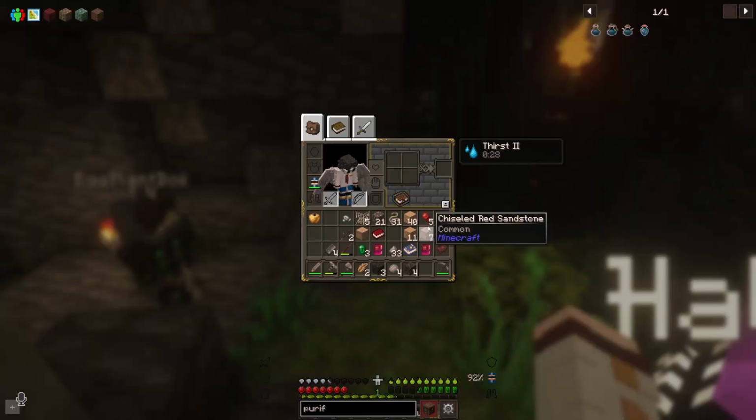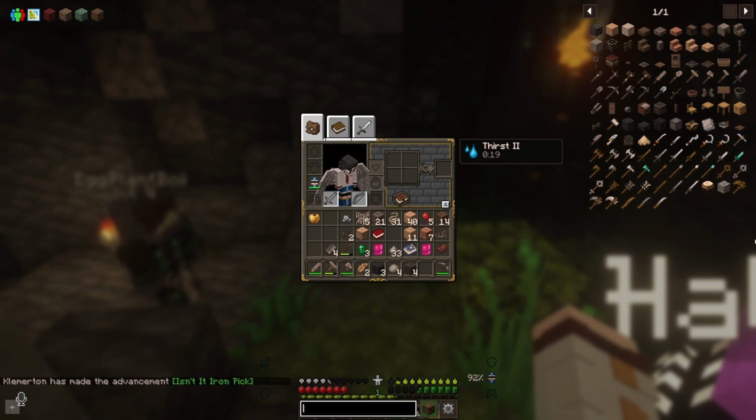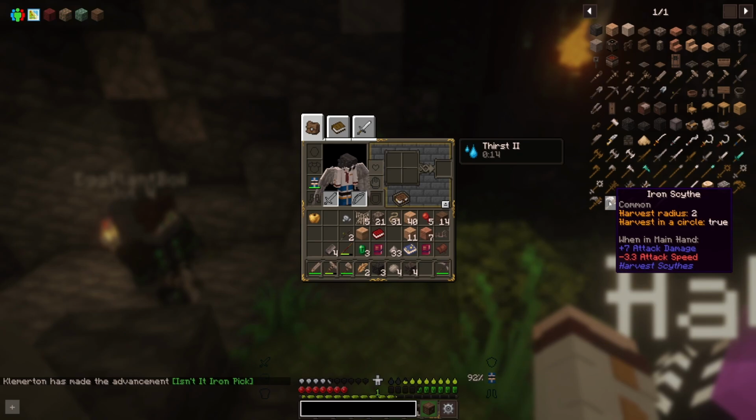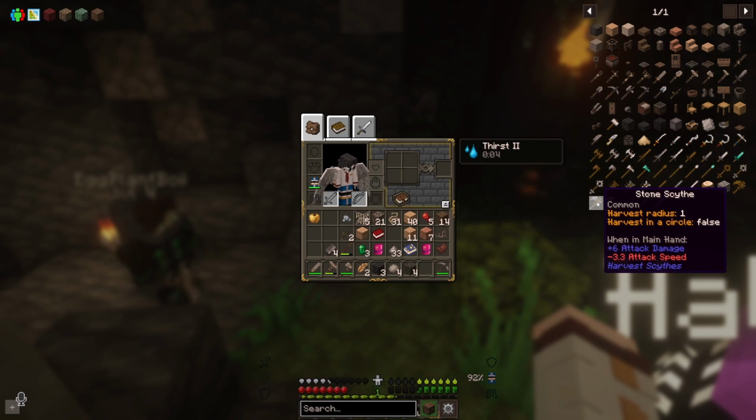Wait, what armor can we craft with iron? Let me see. Iron armor. There's like more awesome stuff you can craft. Oh my goodness. How much damage are we doing now? We can craft an iron sword. Hey, what can I make? Pickaxe. Oh, I have to smelt it. Oh my god, this is actually sick.